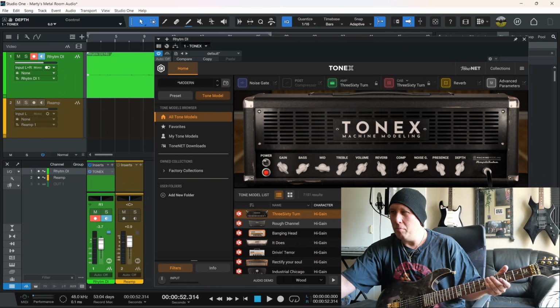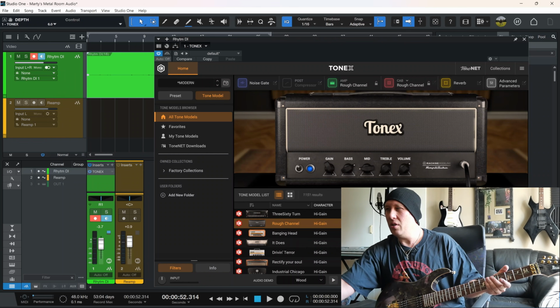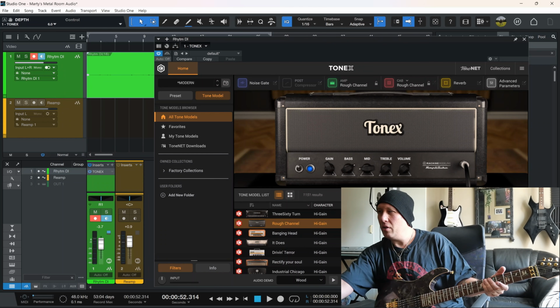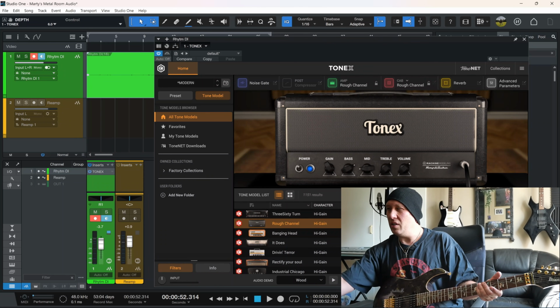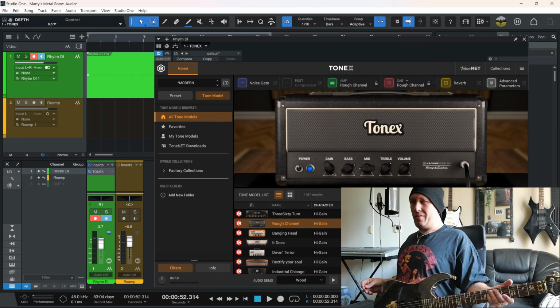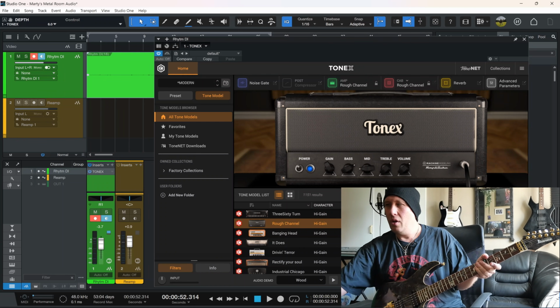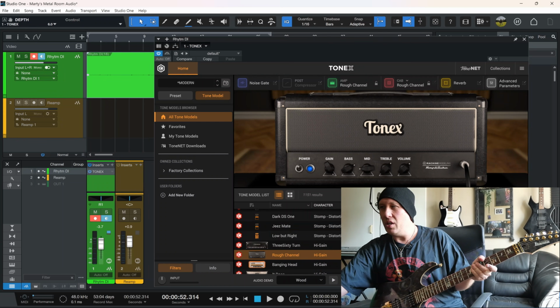Let's try out the Bogner Ecstasy 3534, I think it's called, and the cab is based on a Marshall 1960 AX. And we have a stomp model here as well, a Fulltone OCD.